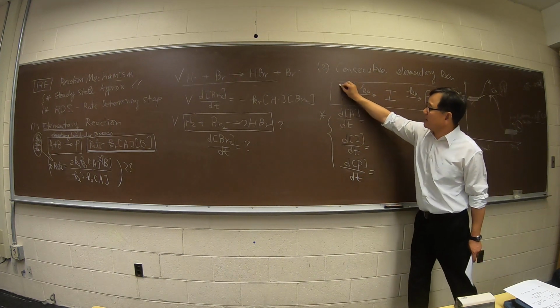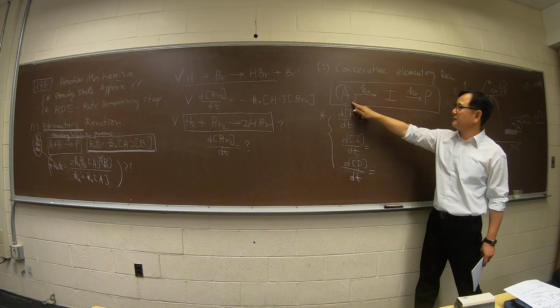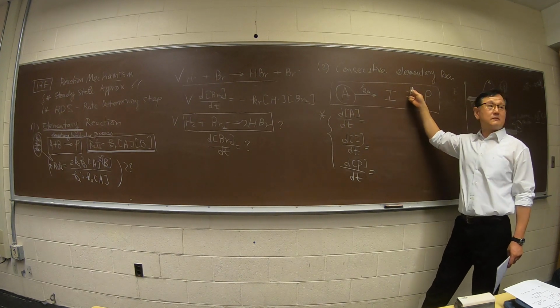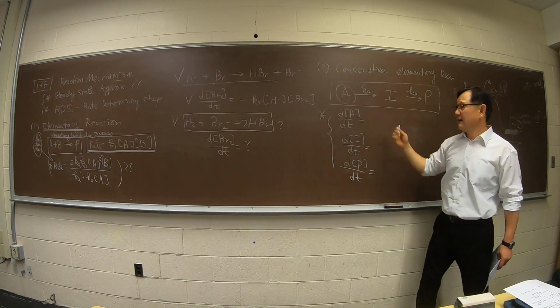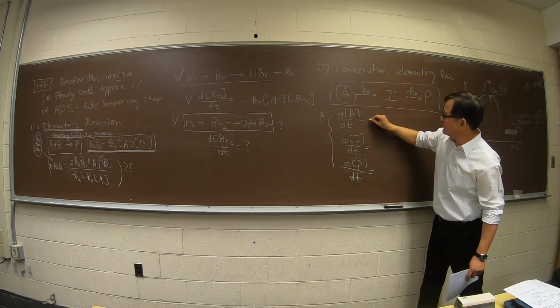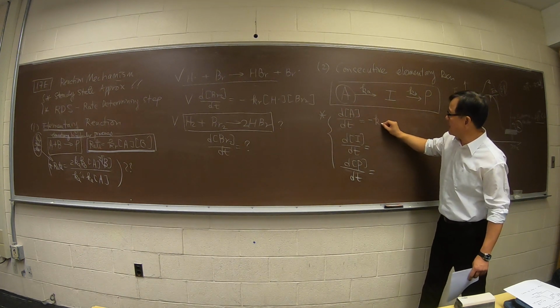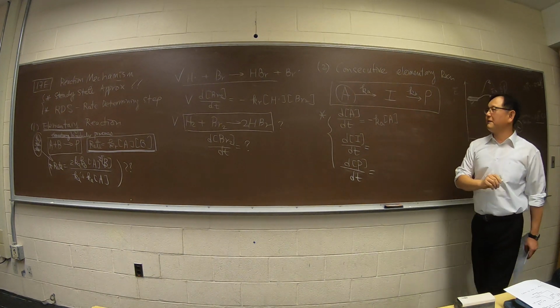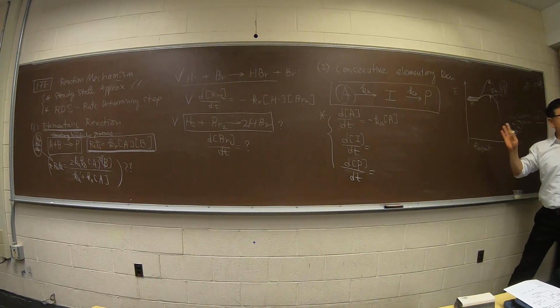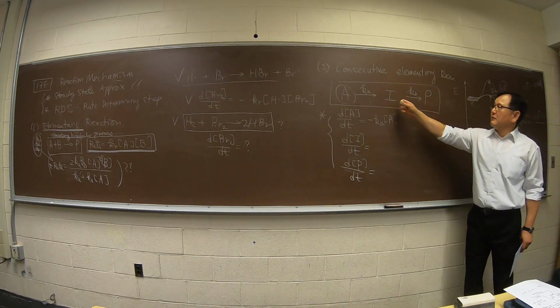Okay, looking at A, as far as A is concerned, this reaction rate doesn't matter. It's only this one that's taking away from A. So I can write now, this is decreasing, Ka times the concentration of A. I mean, so far, so good, right? We've been doing this. So what about I?